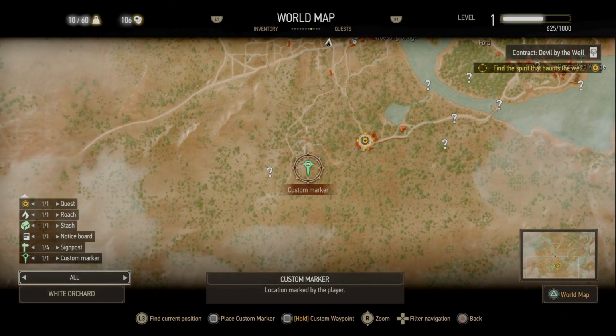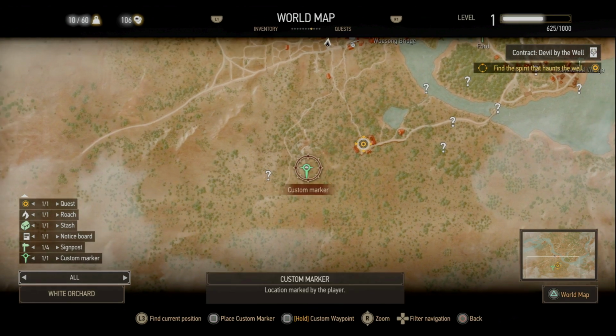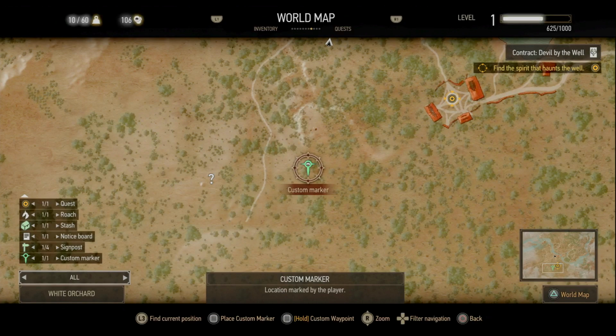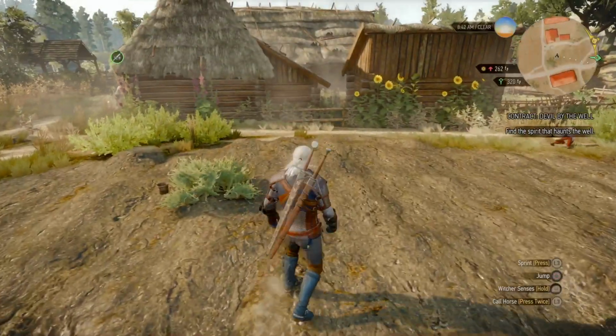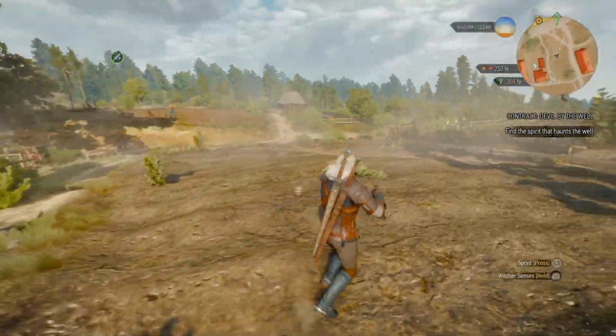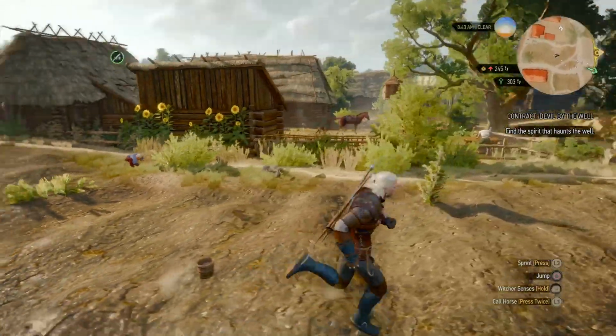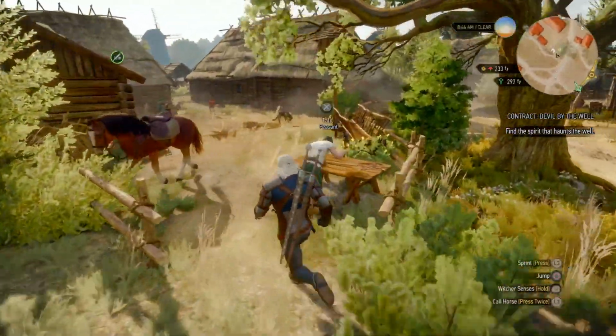Now that we've collected everything we want to in White Orchard, as we've said, we are going to be heading here. So I've set a custom marker. This one's a bandit camp. We don't want to take that on just yet. But here we have the custom marker, and we're just going to go and get a place of power first. Now this one's completely unguarded. So there are two places of power that you can try and get right away if you would like, but the one of them you definitely want is completely unguarded.